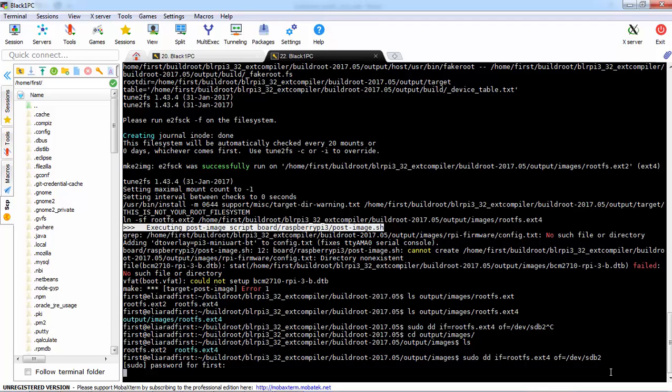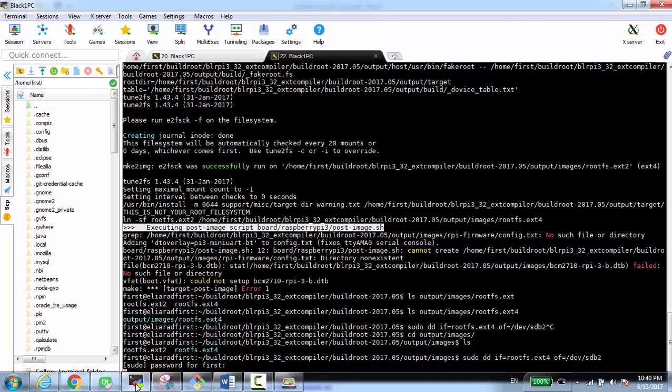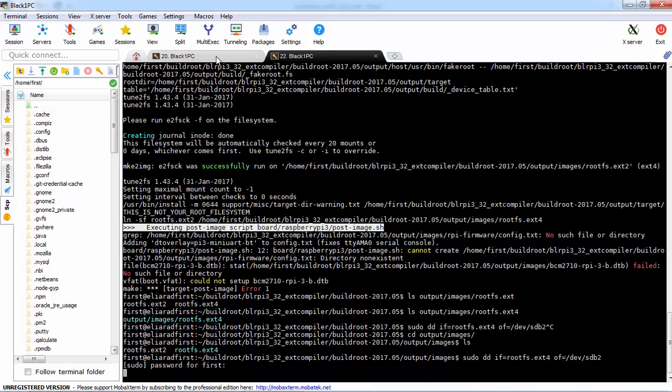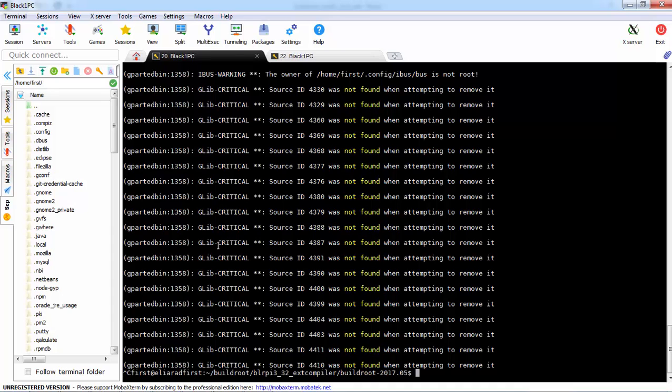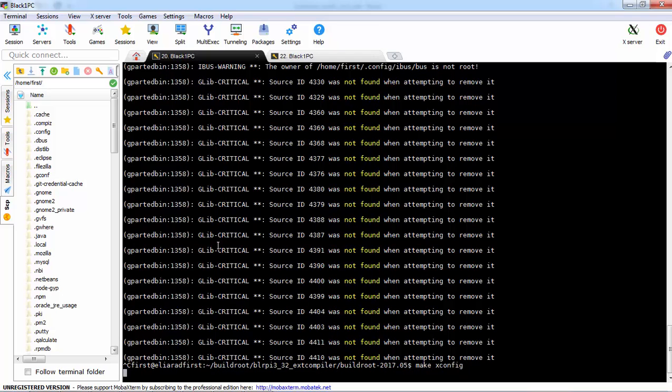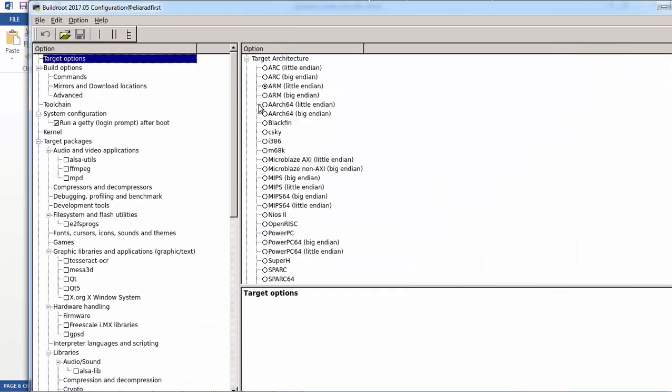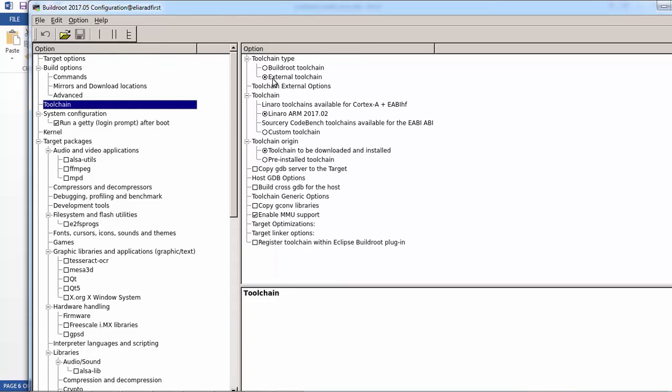For example, if I want to do rebuild all or make clean and then rebuild the entire project, I don't need to rebuild the kernel. And what I'm saying in many of my videos about Buildroot is that when you select the compiler, try to select the toolchain.